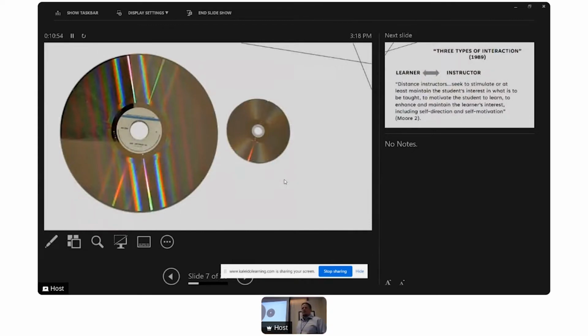Is anybody familiar with the laser discs? Who had one of those? Anybody? I taught with those. Oh, you taught? Okay. So this is interesting to me. My interaction with those is very small. I remember seeing a professor bring one out at one time. And like, wow, that's a shiny record.